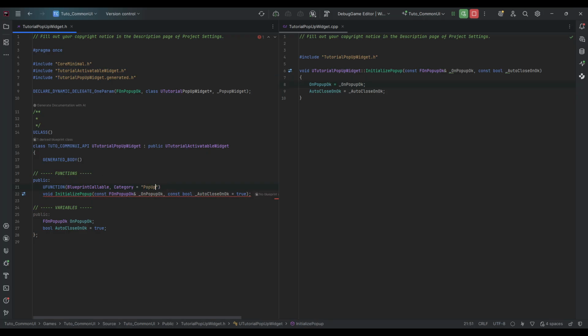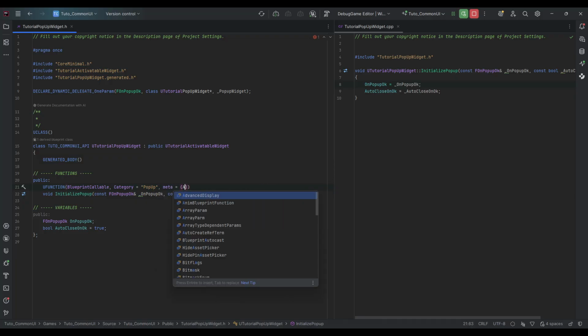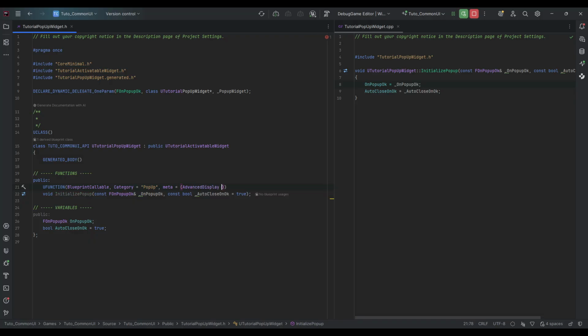So with my right click, I can easily gather it. I can push things a little further by creating a meta param just to make my auto close and OK as an advanced display. So now everything should work.